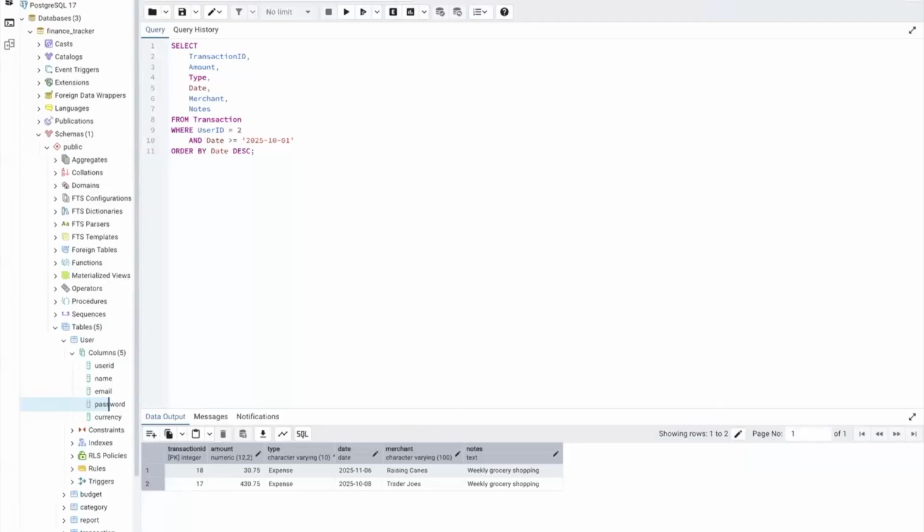The last one is delete. We can remove a transaction. First, let's view Bob's recent transactions to identify one to delete. And we do have two transactions here, and their IDs are 18 and 17. And we are now going to delete the transaction with ID 18.